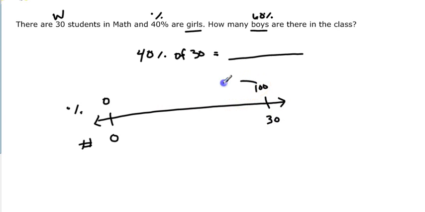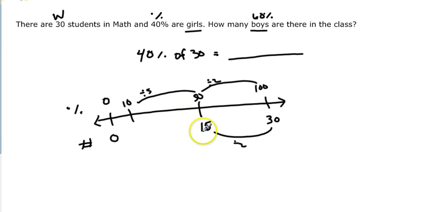So we're going to go ahead and divide by 2 to find our 50%. Divide by 2 makes our 50%. So if half of the kids were girls, there would be 15 girls. And then since I have 50, I can go down to 10. So I'm going to divide by 5. So if 10% of the class was girls, if I divide by 5 again, that would be 3. There would be 3 girls.